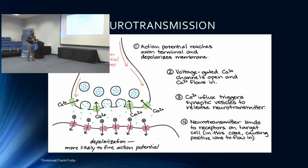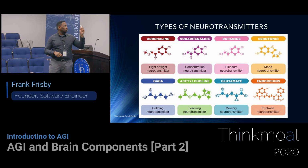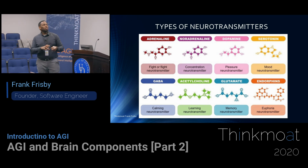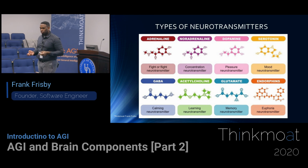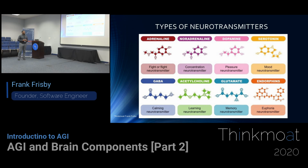All right, I'm not going to go too deep with this because this is getting even deeper. Here are the different types of transmitters. If you didn't know, this actually helps with different types of situations you go through in your life. These neurotransmitters are transmitted through the brain. These are the emotional receptors you actually feel as emotion. This is not part of your endocrine system, but part of your neurotransmitters in the brain. And it allows you to have fight or flight, if you've heard of these, or concentration, or learning, or calming, or memory transmitters.